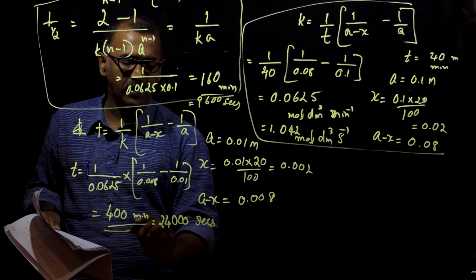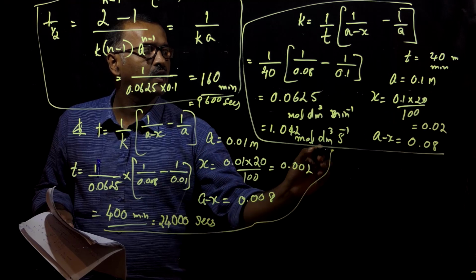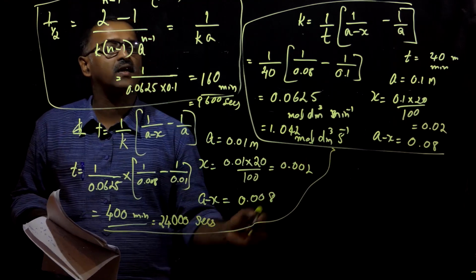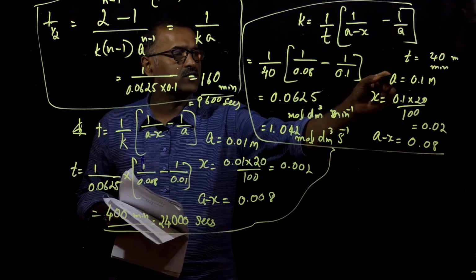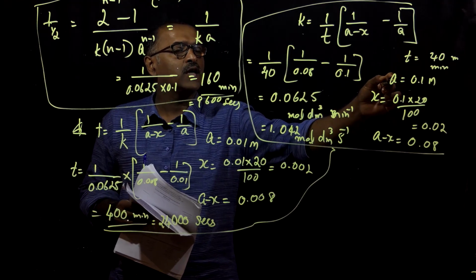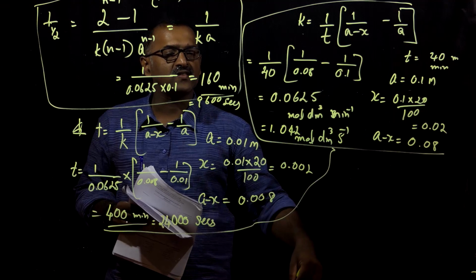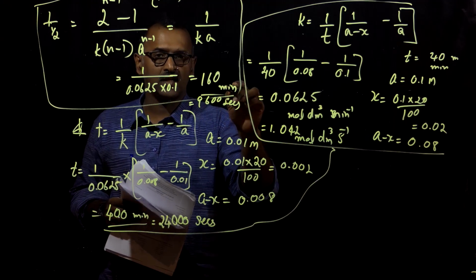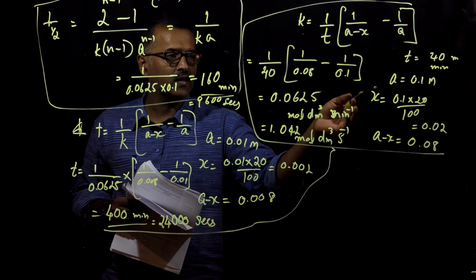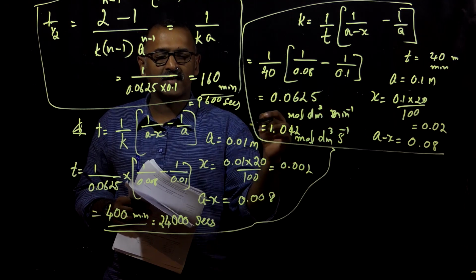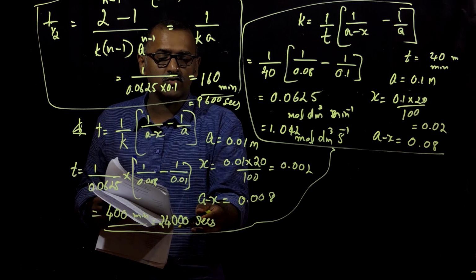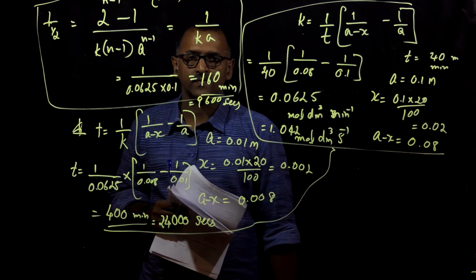Since it is a second order reaction, you can beautifully see one very important application of second order reaction. Here, when we are taking a concentration of 0.1 molar, your time to complete the 20% was 160 minutes. Whereas when you are taking 1 by 10th of that initial concentration, the time to complete that reaction has increased to 24,000 seconds. Let us go to the last problem of this section.